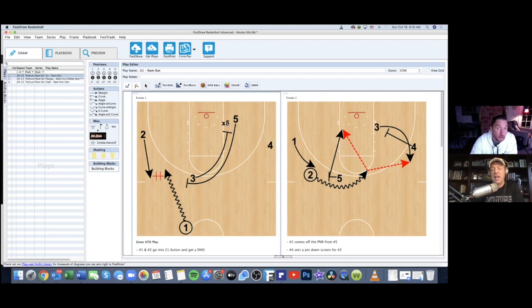You find the slip actions. I find it's hard for them to do the slip action, but once they get it, there's openings. If you run something like this, it's extremely easy. If you watch the NBA, people call it ghost action now, right? We used to call it pick and pops, or just pick and slips. Now it's called ghost. And the reason it's so difficult is because they start with this Ram action and a sprint up screen, and then X5's got to sprint to match. And that's when it really opens up the pop, if number five wants to pop, or the roll. So anyways, that's Ram action.